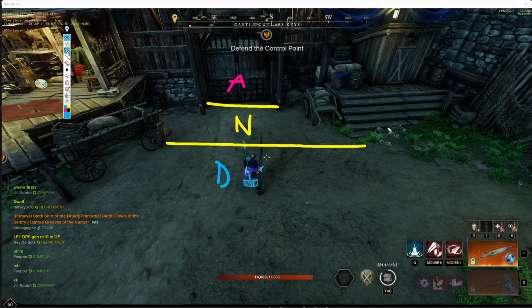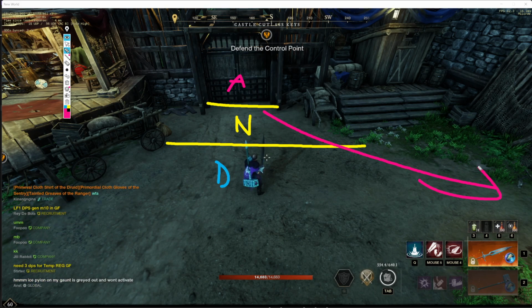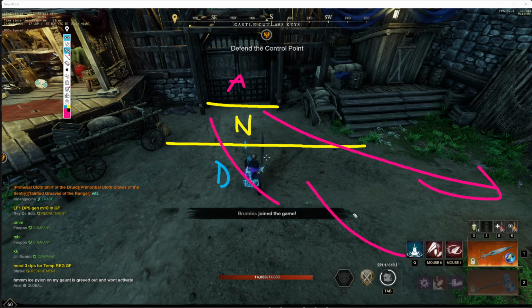So yeah, defender, very easy to hold. Attacker, your best mechanism is to try to get through, get to the stairs, and just get up, and try to shower this angle so that you can get up more freely. Because if you can make this path a little bit safer, then you can sneak up top, and it's a lot easier.